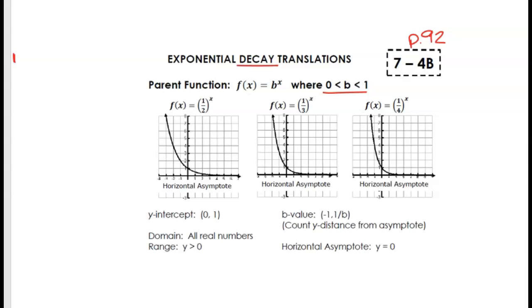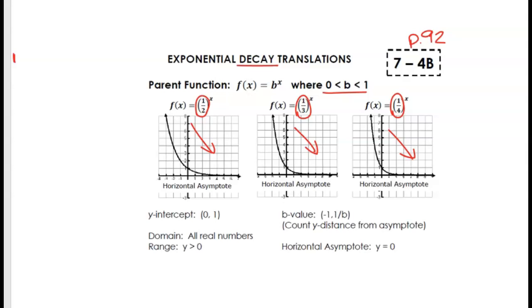Now the way that the graph looks, like you said, the function's going to go down. It's going to decrease. So you're going to notice this general direction of down. But what you're also going to notice is that the b, the base, is like fractions. So here, the base is 1/2. What's the base here in this one? 1/3. And then the base in this one? 1/4. So do you notice how all of those bases are between 0 and 1, showing exponential decay?